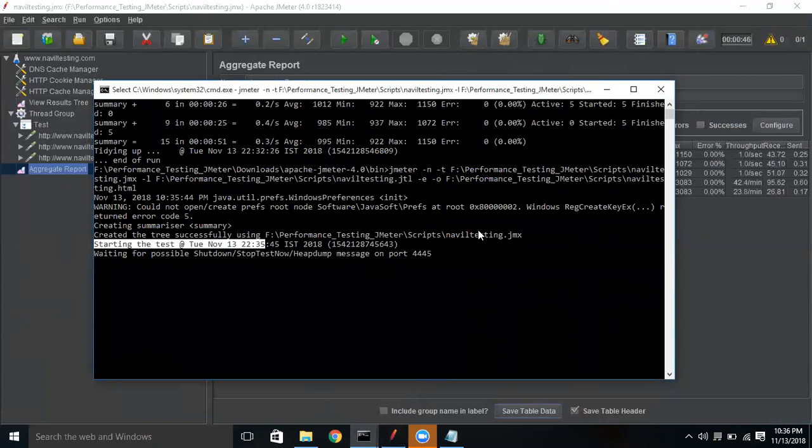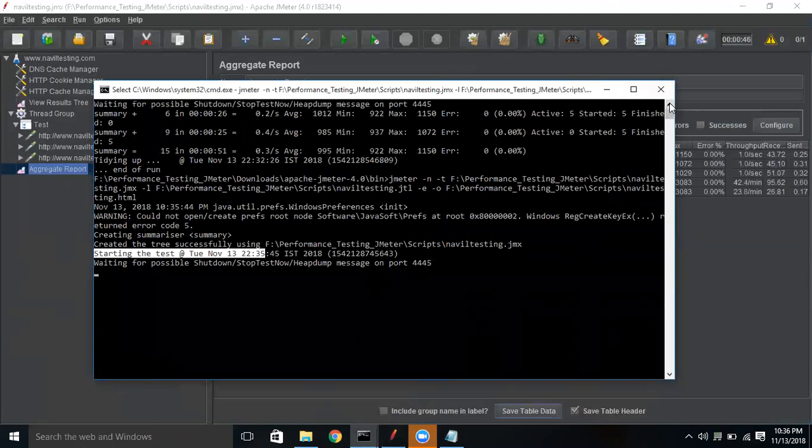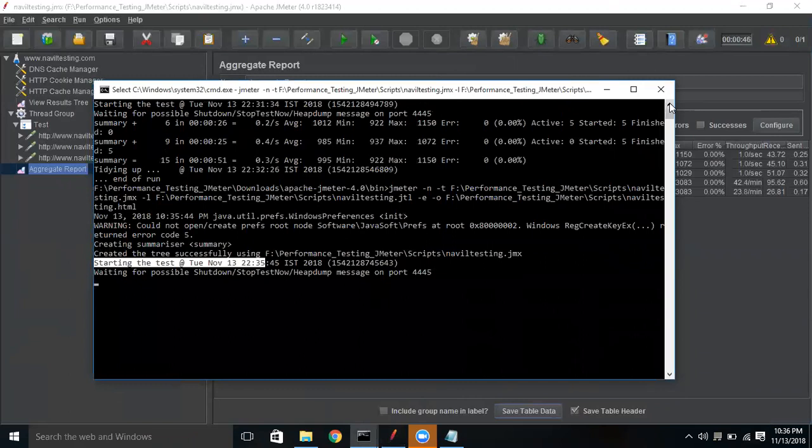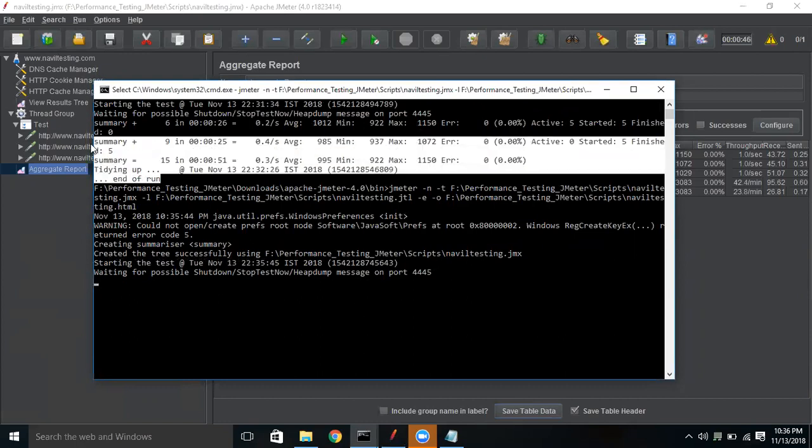My scripts are getting executed in the command prompt in non-GUI mode. The scripts are still getting executed. Once the execution is completed, we can see the summary of the result here and also the end of run. In a similar fashion, we should get the report once the execution is completed here.